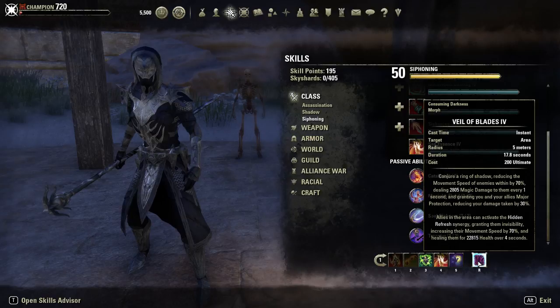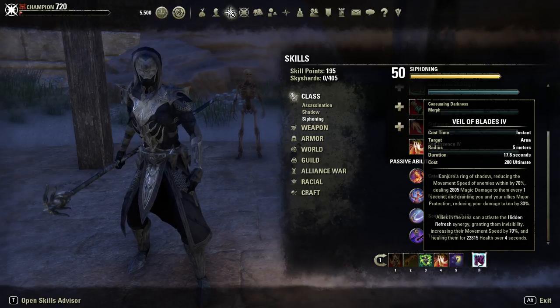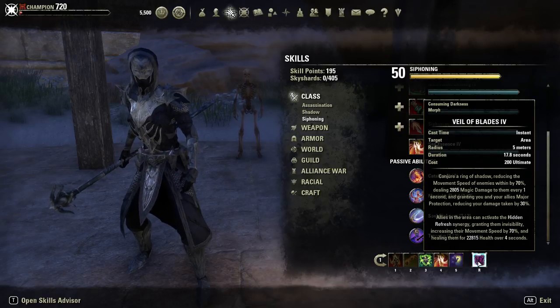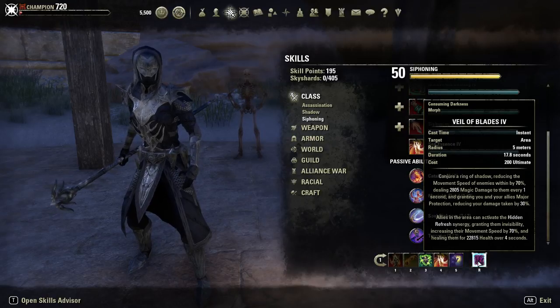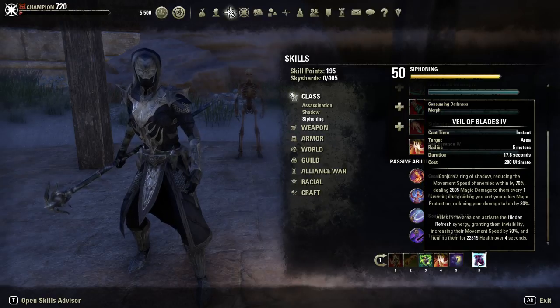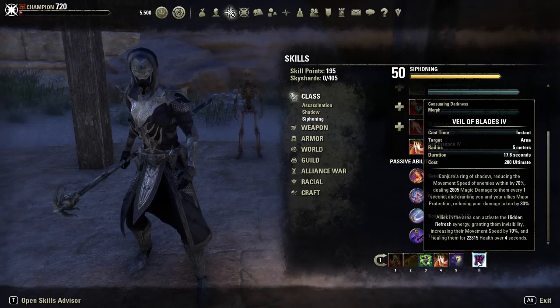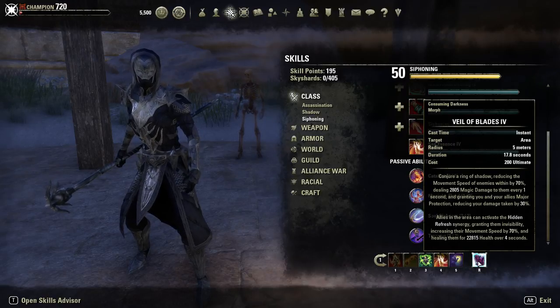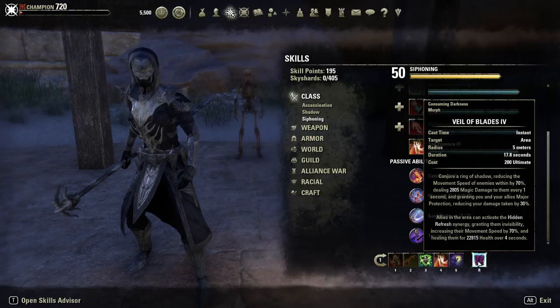Next up, we have Veil of Blades. This is a really, really good ability for this character. With the 32K Magicka, this does 2,805 damage every second, while reducing the movement speed of the enemies within the circle by 70%, and also granting you and your allies Major Protection. For 17 seconds, it's doing 2,805 damage per tick. It also gives that 30% Major Protection to you and your group standing in the circle. So this is how you're going to be using a lot of damage mitigation in a dungeon, not in a trial, for your group.